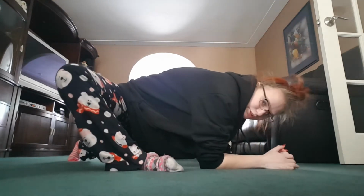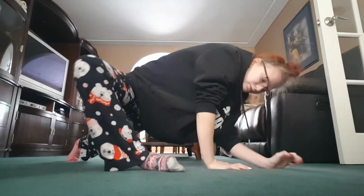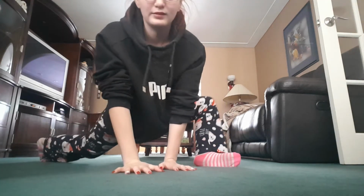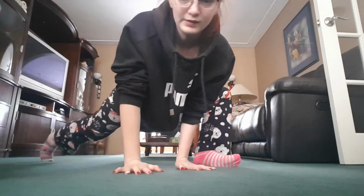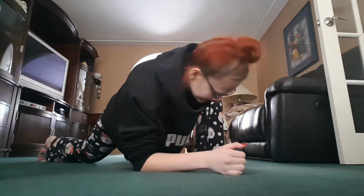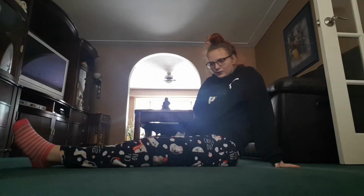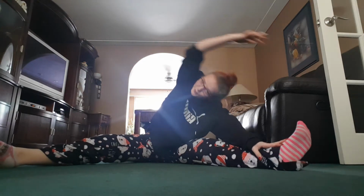If you want an even better stretch, go on your elbows. Ow. Okay, so as you guys can see, I literally just put my foot this way and then just go down, and it actually works, surprisingly. This is what I saw off of a YouTube video. I know I'm so flexible on this side, but when I come over here, it's like, nope.